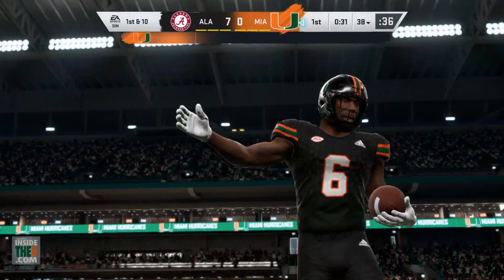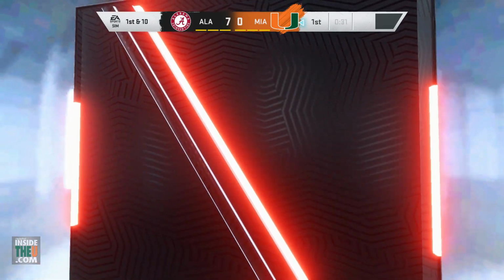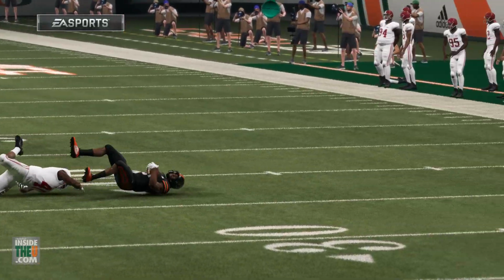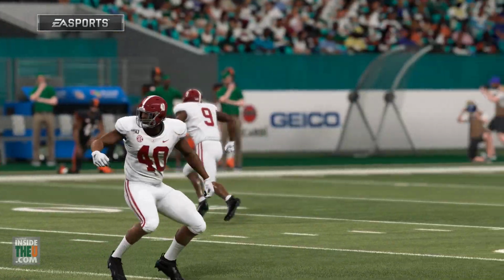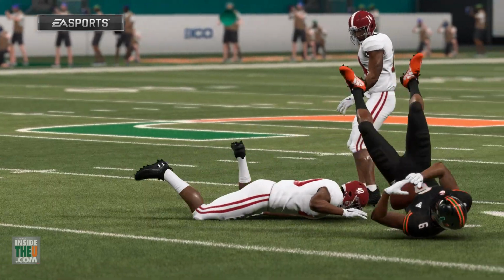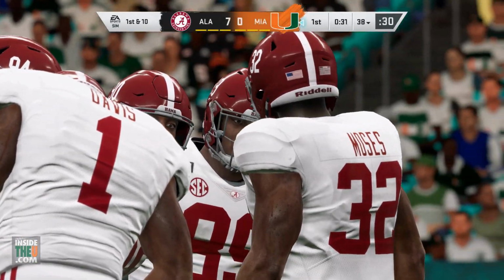There's Mark Pope again. Looked like a first down. Yeah, he's signaling first down, so they got it. That was really close. We've seen quite a bit of the short passing game here early on in the first quarter, haven't we? There's another one of Alabama's linebackers there. Because number one, you throw the short game until they stop it, and if they're not going to stop it, you keep throwing it, and occasionally you'll break a tackle and turn it into a bigger game.